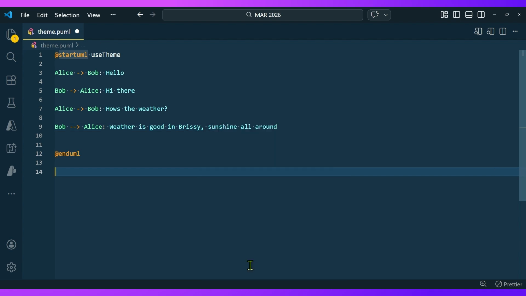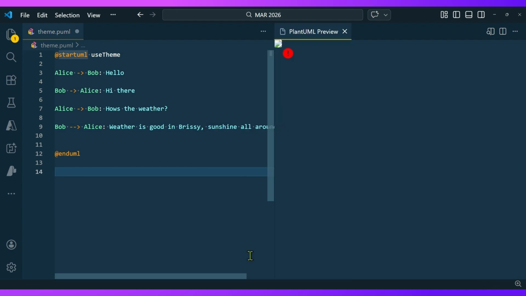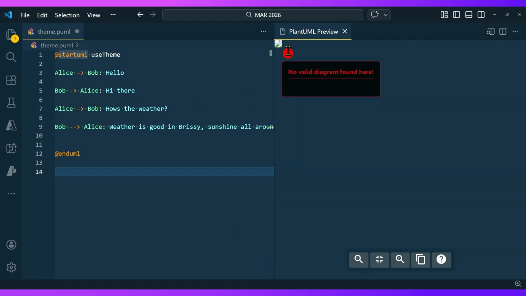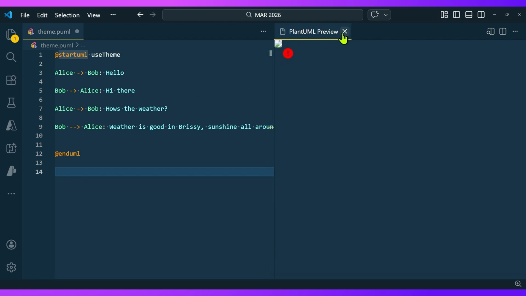I'll preview the current diagram. This is how the diagram should look, but it says no valid diagram found, so I think there's something wrong with the syntax. Let's see.